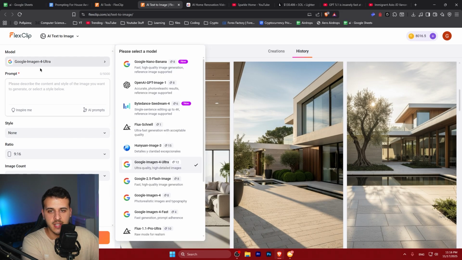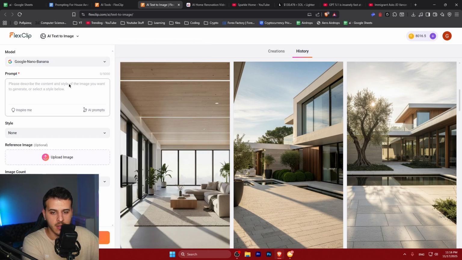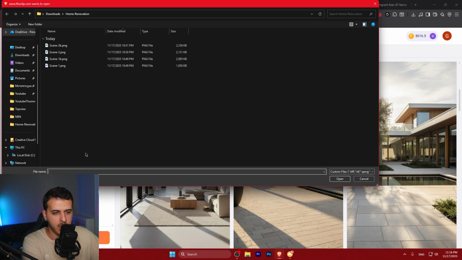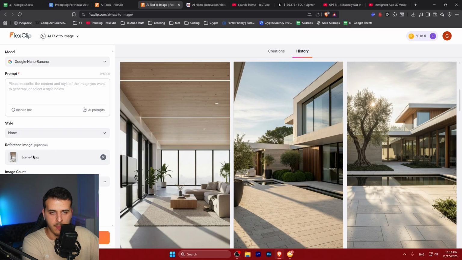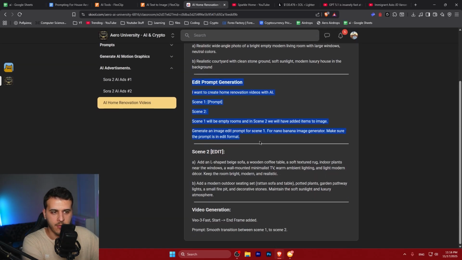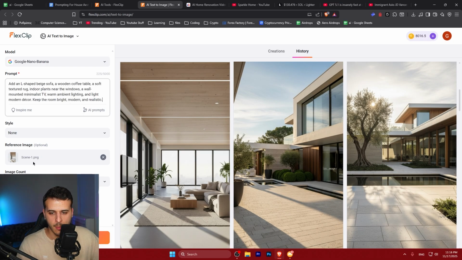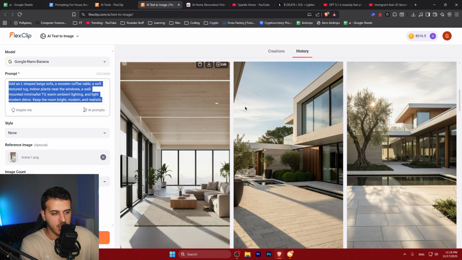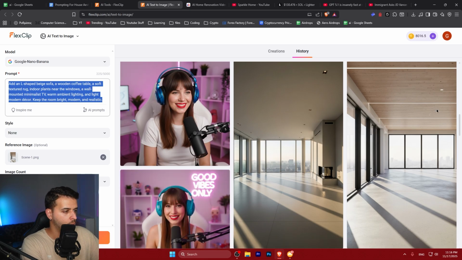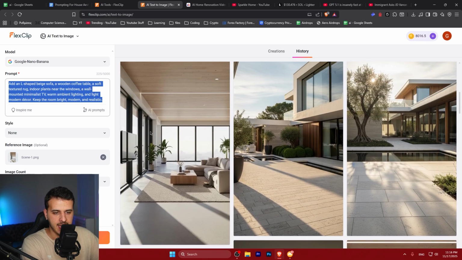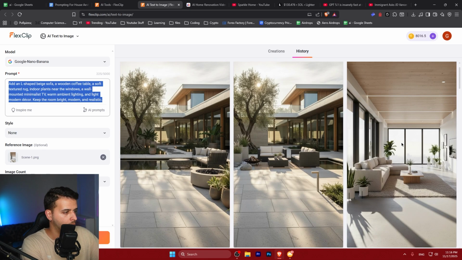And after I do this, I just flip to Google Nano Banana. We use this to edit the original image. We click upload image and we upload our original scene. For example, scene number 1. We go here. We have created already our edit prompt, and we use the first prompt, copy and paste, very simple, boom, and click generate, again image count to 2, so get multiple variations. So I take this image and I end up with this kind of edit or this kind of edit.